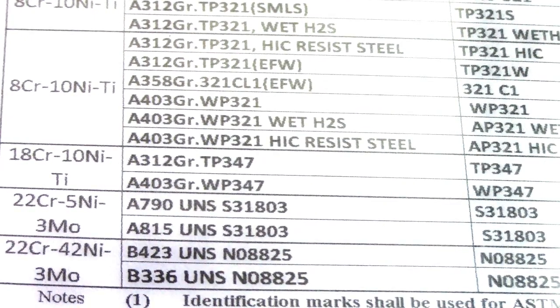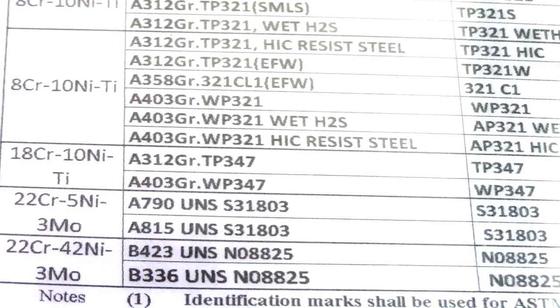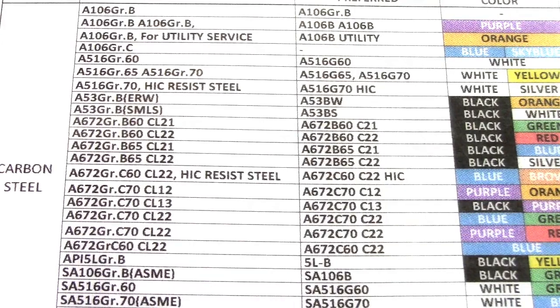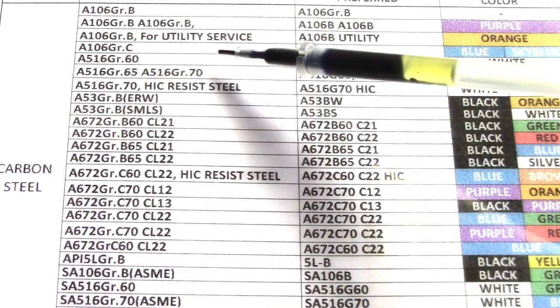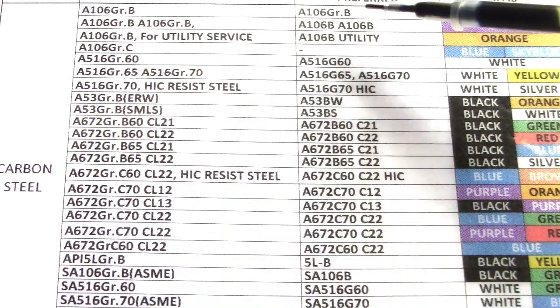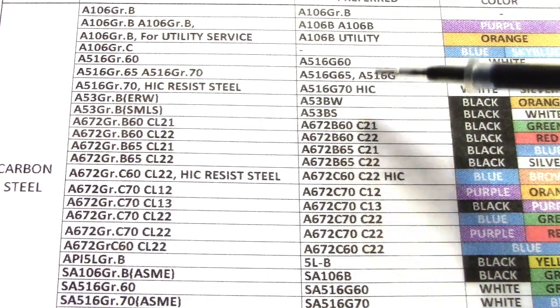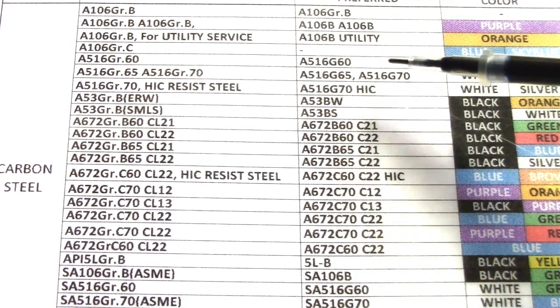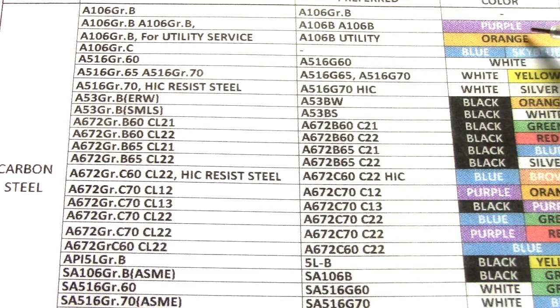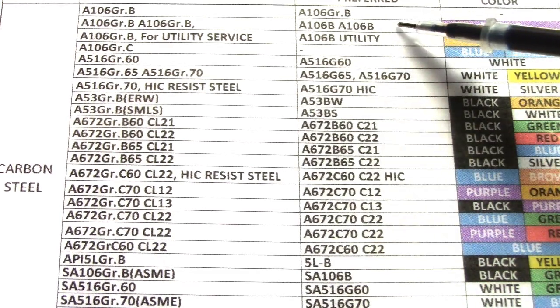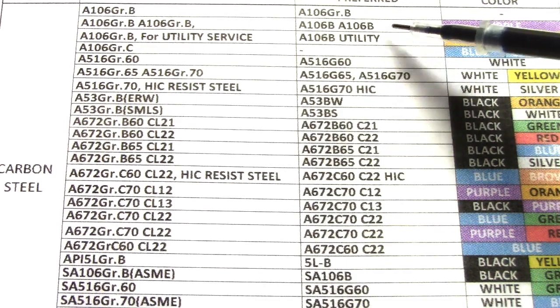So let's talk about the color for the pipe. So this is the color coding of the carbon steel. Okay, so please take note of all these colors. So this is our ASME specification, and this is the identification mark prepared. So if you see this stripe in the pipe, this color, it means this is the ASME specification. Okay, means this is carbon steel.